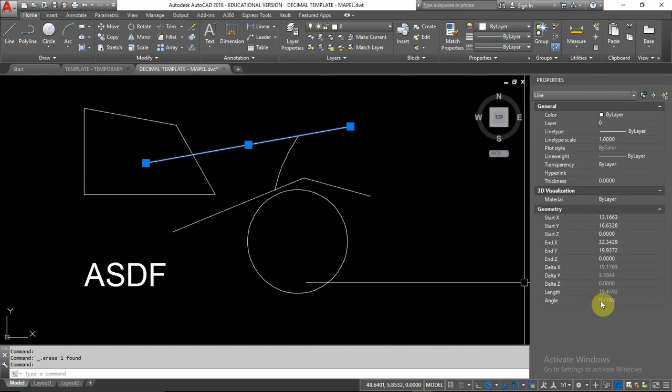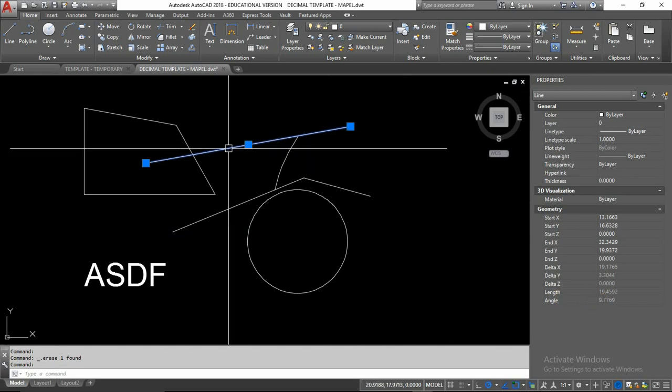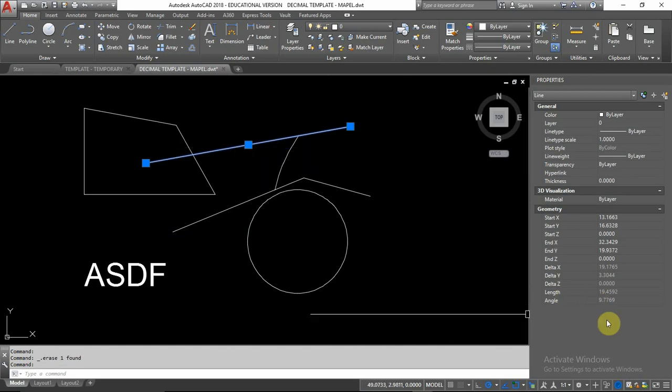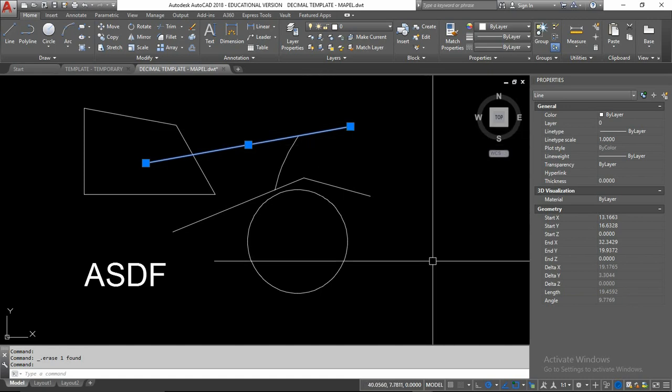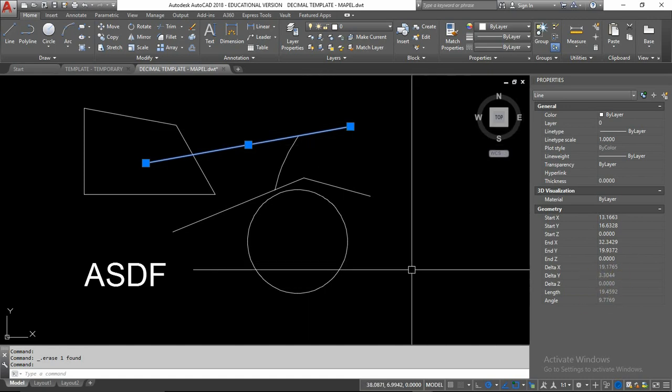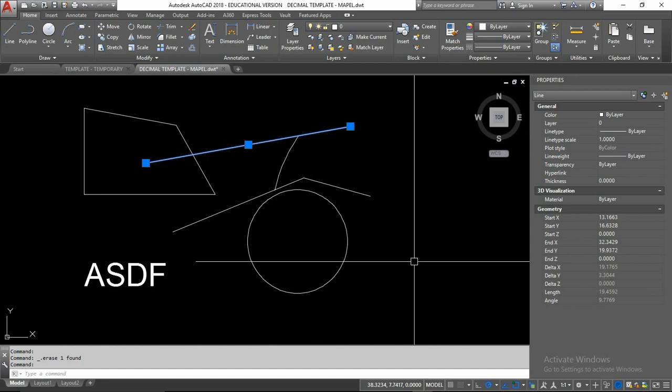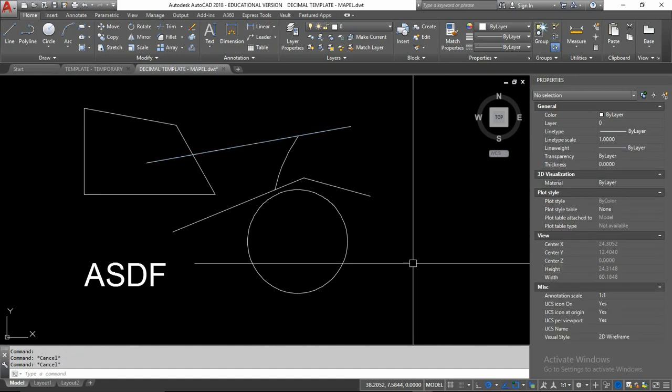For example, this one here, I thought that was 10 degrees. Normally it would have shown up as 10 degrees, but you see actually it is 9.7769, and this actually continues somewhere because I didn't type it in, I just drew it randomly. So that is where that precision comes into play for units.